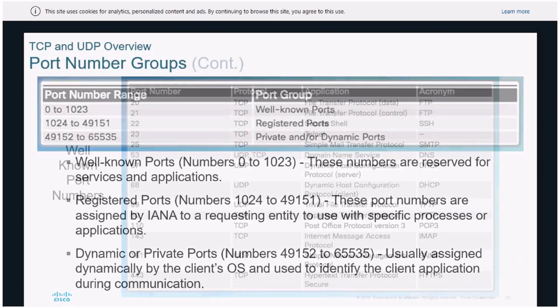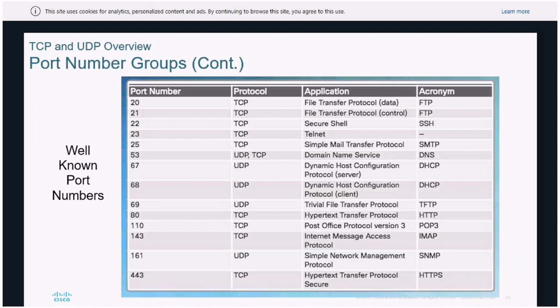Here are some examples. TCP, I'll read some of these out to you. Telnet is 23, FTP is 20 or 21, domain name service is 53, hypertext transfer protocol HTTP is 80, and secure HTTPS is 443. If you run Wireshark on your home computer on an Ethernet line or on your wireless, you point Wireshark at that capture point, and while you're running applications and doing stuff, it will start showing you the port numbers involved, if you ever wanted to have a look.